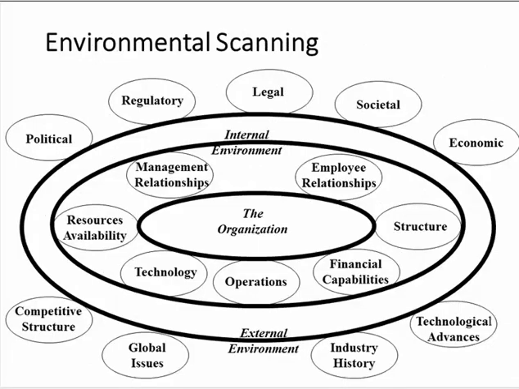One of the most important ones, and this is one model I would use in my analysis, both in the case studies and in your paper: all the things that affect the organization, like the relationship between managers and employees, technology. In today's world, we're changing technology all the time. Operations, financial capabilities, the structure of your organization. And don't forget the external environmental issues like the political, regulatory, legal, societal, economic, global issues, history. If you analyze each one of these areas and do a write-up, you can see this could be a lot of writing, but understanding this can make your business a success.